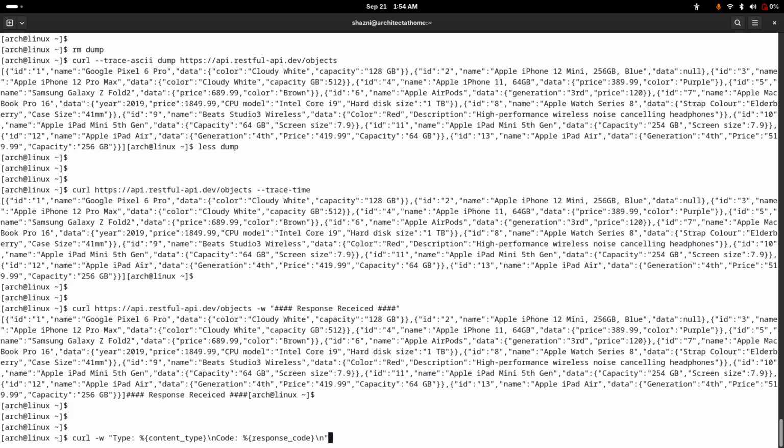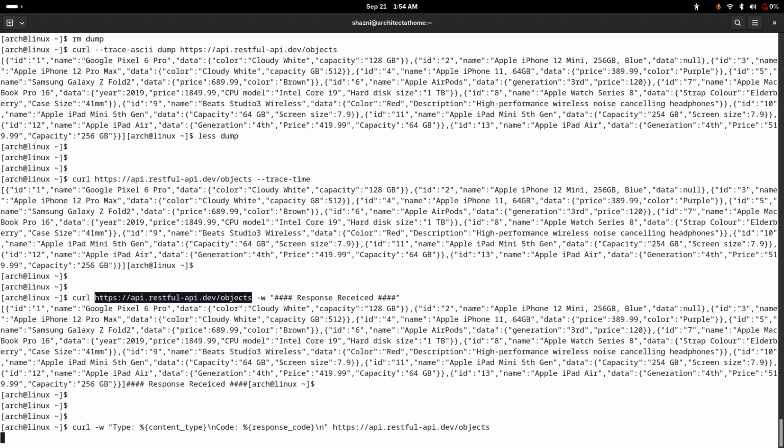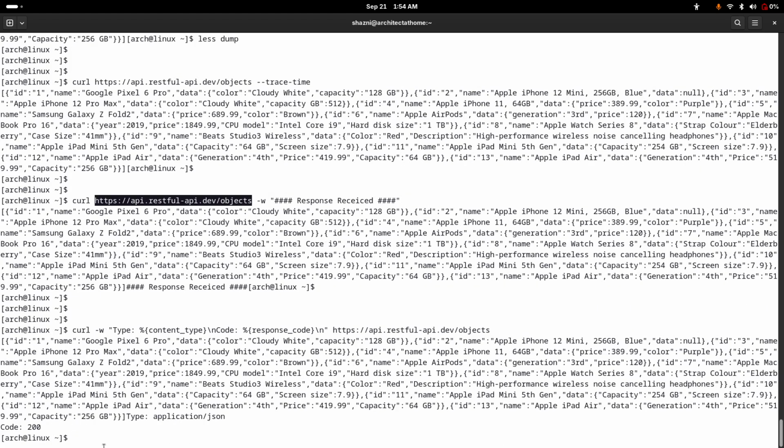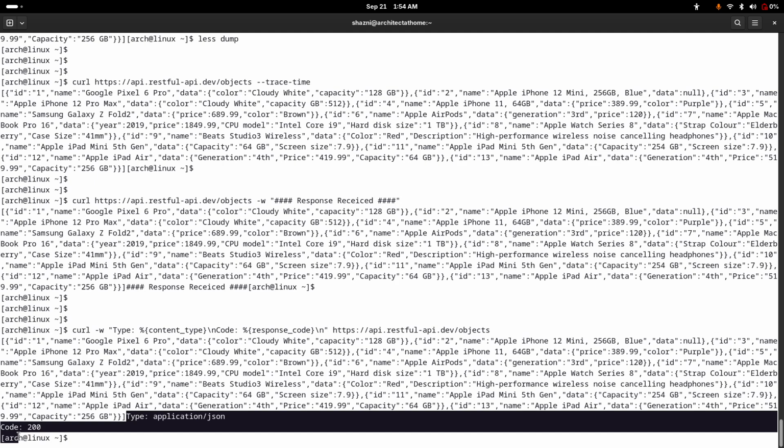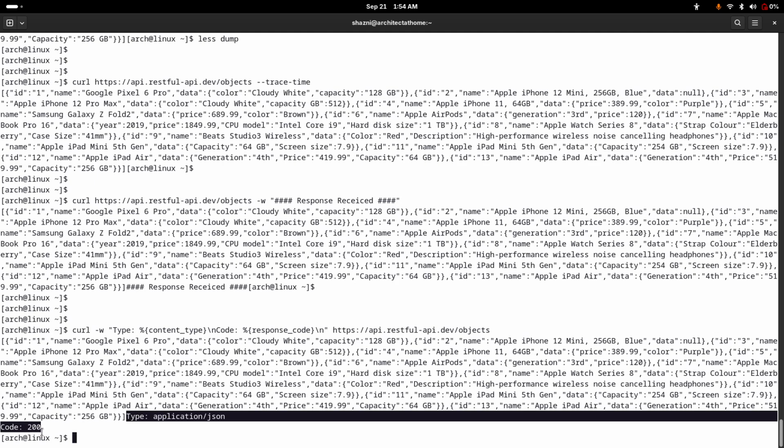So there are some variables like this you can use, and I ask you to refer to curl's documentation to know what other variables you can use. There are a bunch there, but something like this can be used. For example, in that case, it's going to print the type and the code for you once it is done as well. It's also a handy way of knowing stuff. Okay.